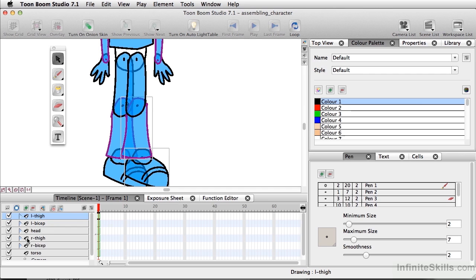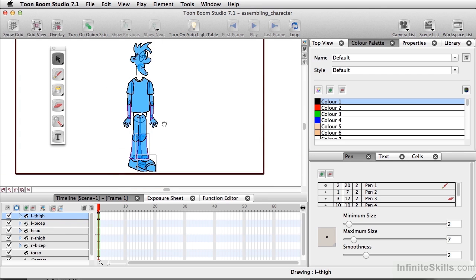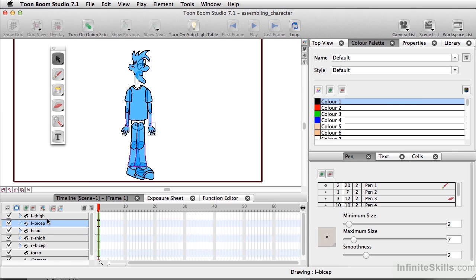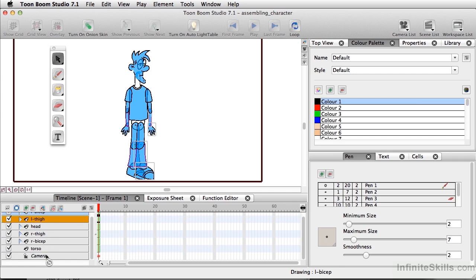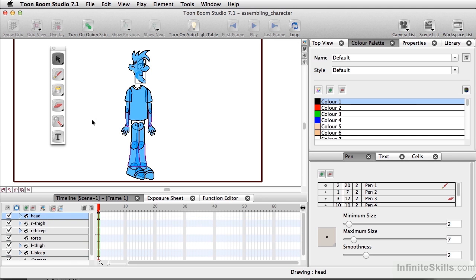All right, so I'll collapse all of these. Now, for the most part, I'm going to zoom out here just to make sure we're in the right stacking order. The left thigh, I'm going to move this right below the left bicep, and the left bicep and left thigh are going to go on the other side of the torso. So I'm going to click and drag these both down to the other side of the torso. So now, when we look at this, we see the right foot in front, the right arm's in front, the left arm is kind of in the back.